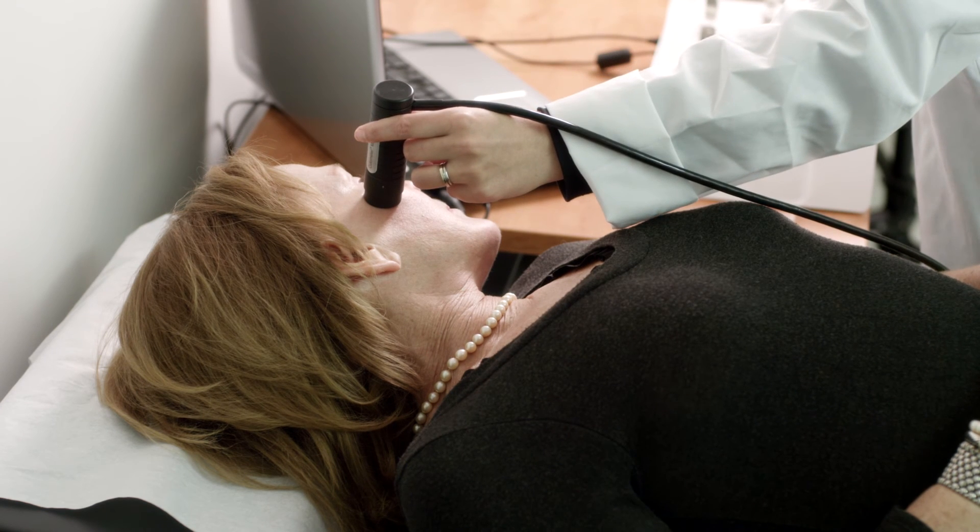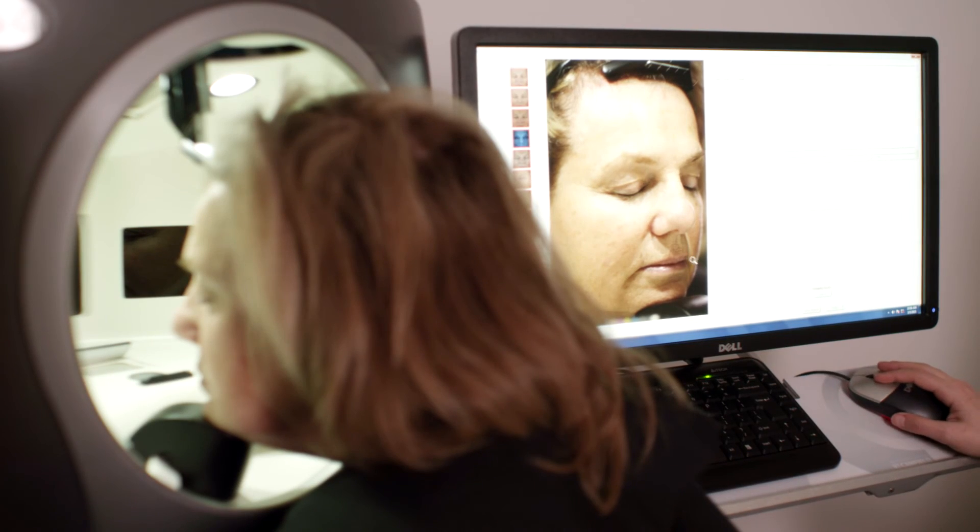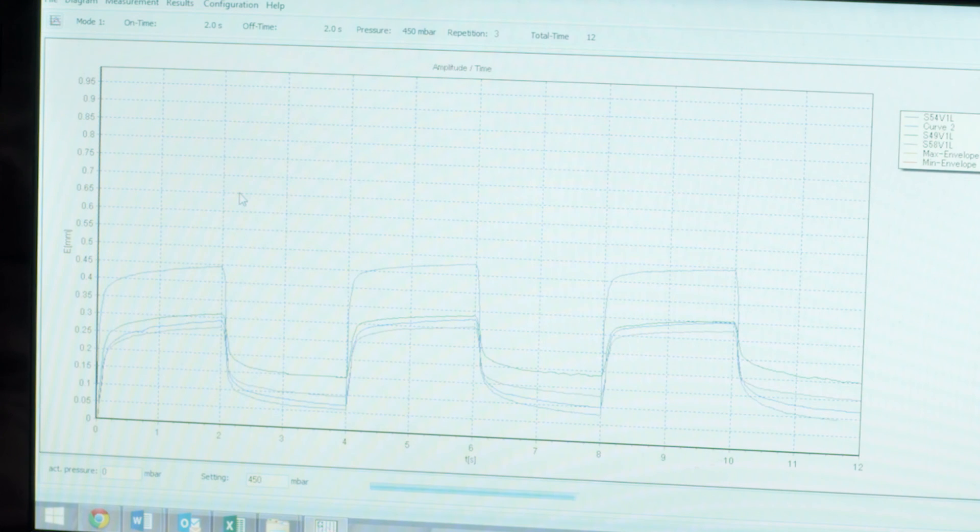90% of the study is based on trained visual assessments by technicians who regularly assess skin for anti-aging and anti-wrinkle properties. We also have a plethora of instruments that give quantifiable data — percentage, magnitude, duration of effect — that we can quantify. So we're not talking subjectively, we're talking objectively.